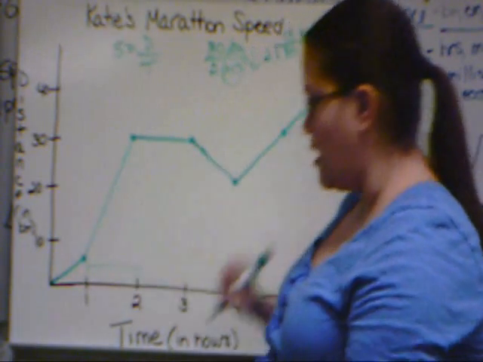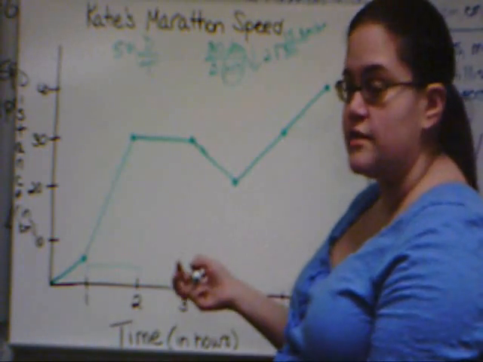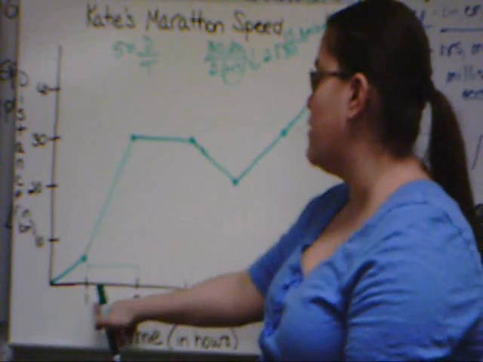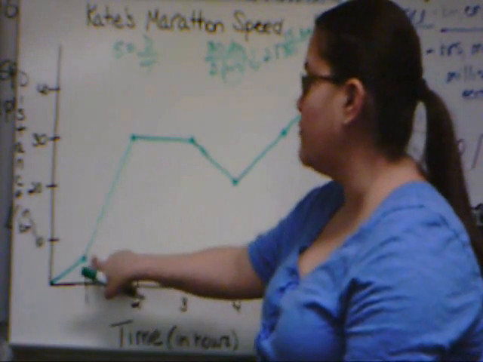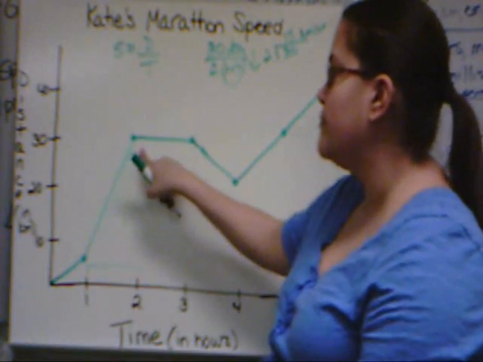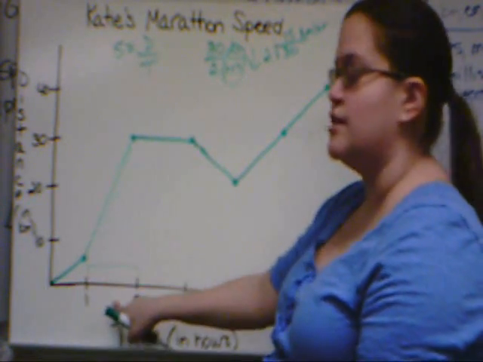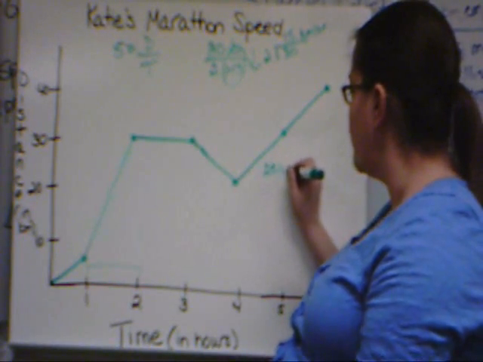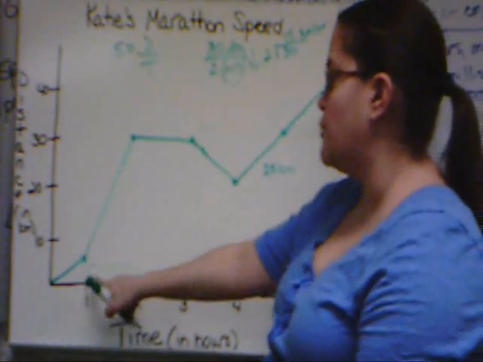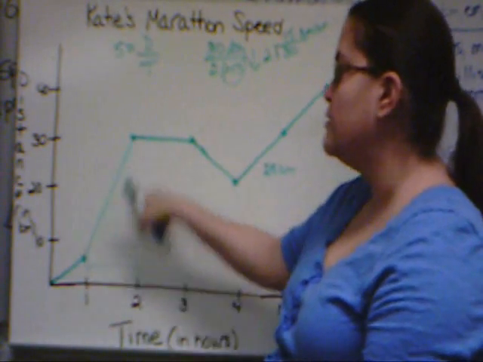So you just look between hours 1 and 2, how much distance did she cover? Well, she started with 5, and then she went to 30. So how much distance did she cover in just this 1 hour? She covered 25 kilometers because she went from 5 kilometers to 30. So in just this hour, she covered 25. Because remember, we don't care about that first hour.